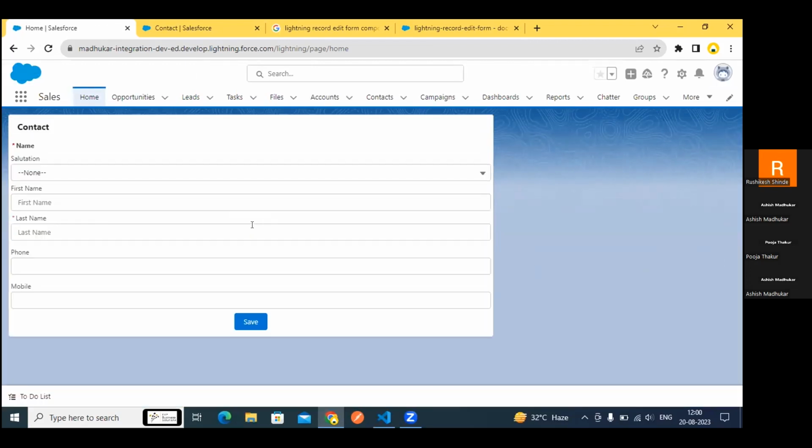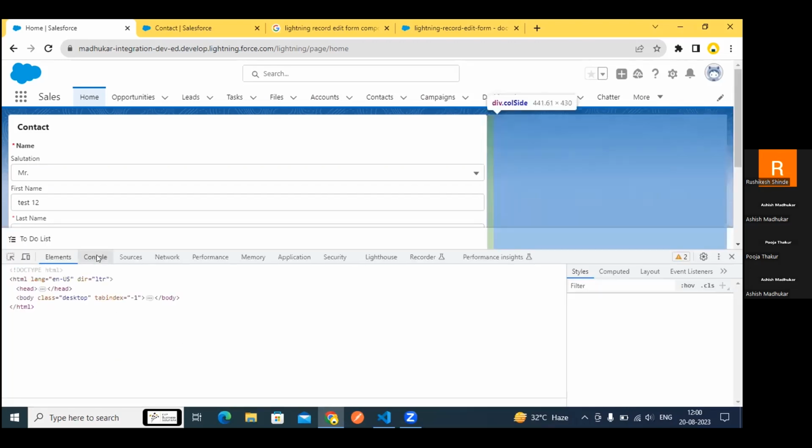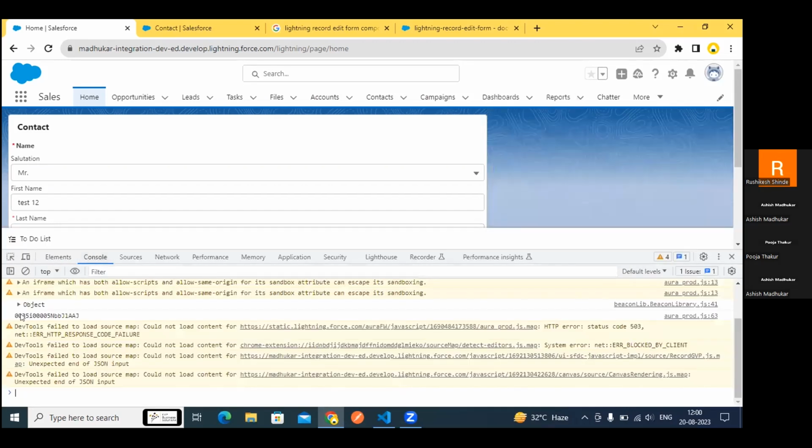You can manipulate the data this way. If you want to get your ID, you can also get the ID in a success method. Click here, and if you inspect, then in the console it will show your ID.